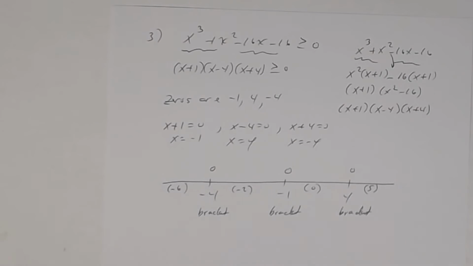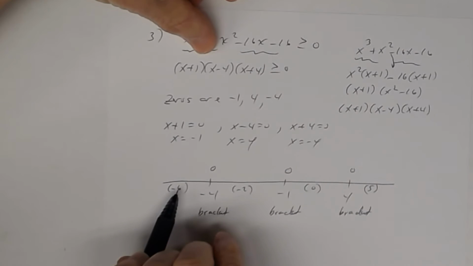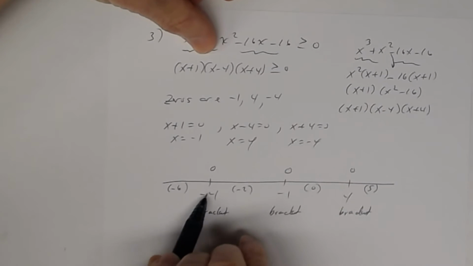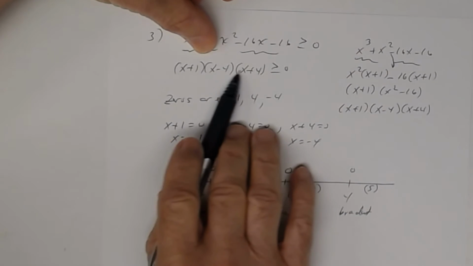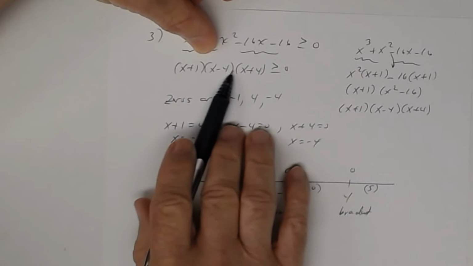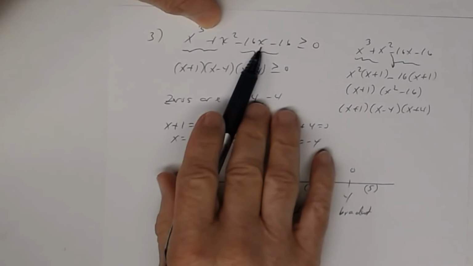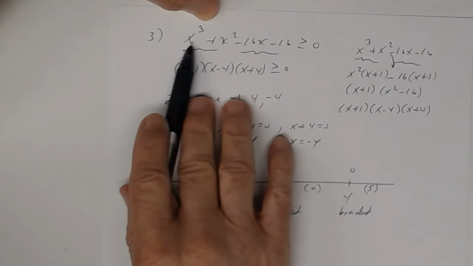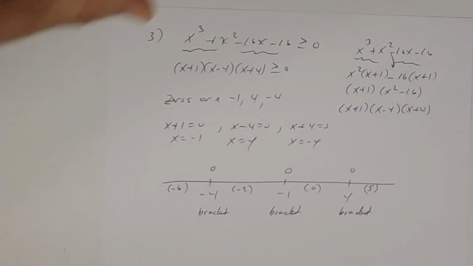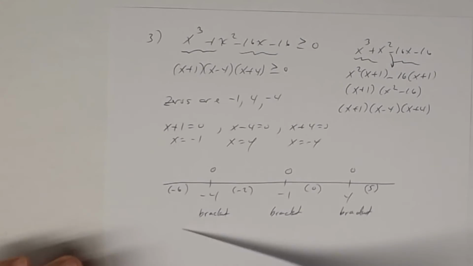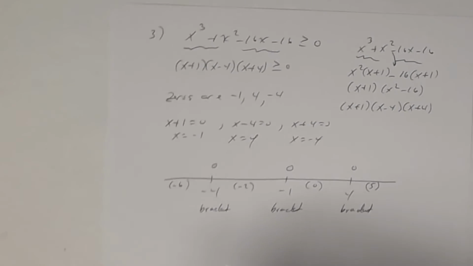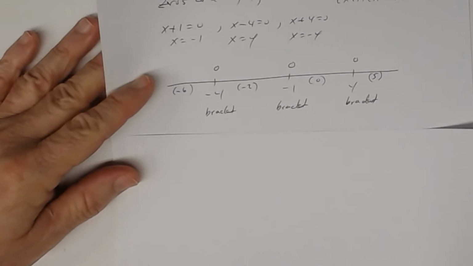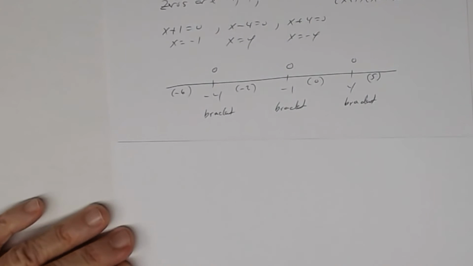Now remember what you do: you substitute those test points into, and I always go back to the factor part rather than here. You can go back to the original, it's just a little bit more work. Let me show you how you would do that. I'm not going to have enough room here, so I'm going to use this other sheet of paper to do all this work that I want to show you.